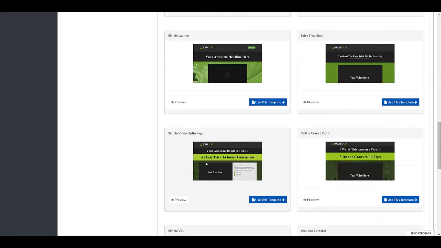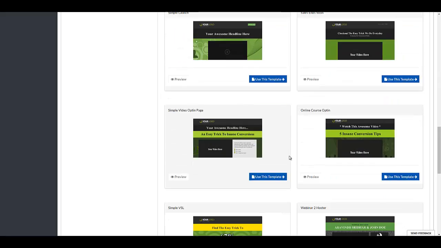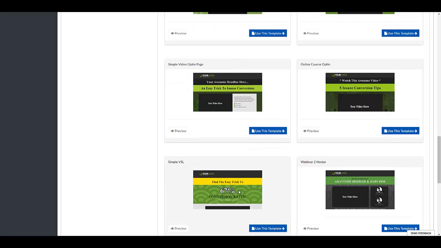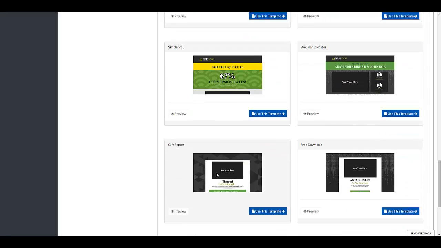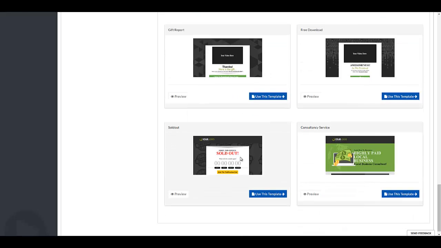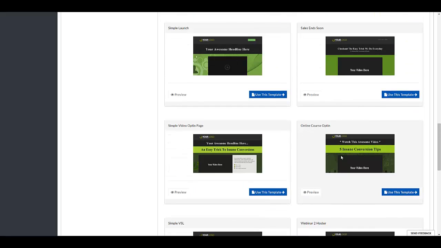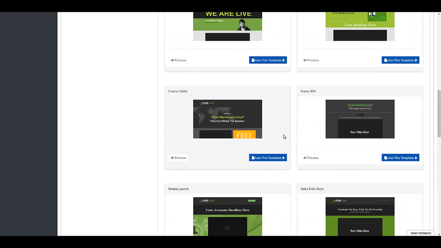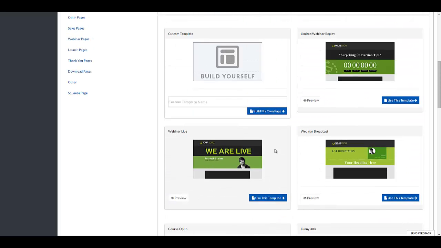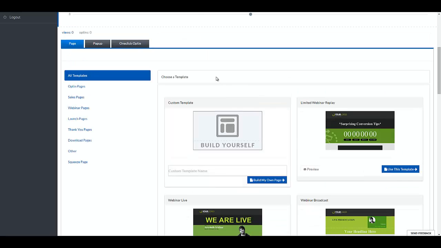At any time you can use these and edit them, so you can use them as your foundation and modify them so they meet your standards and needs. The whole idea behind VideoPages is that if you can imagine it, you can create it. So anyways, we're going to use the custom blank template.